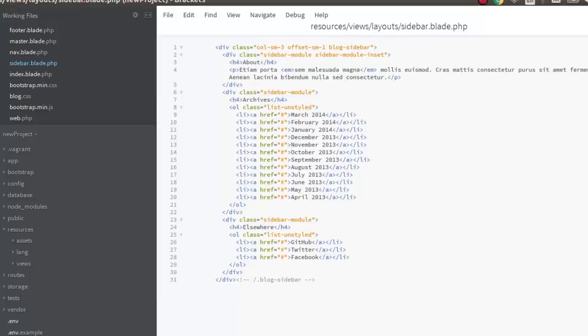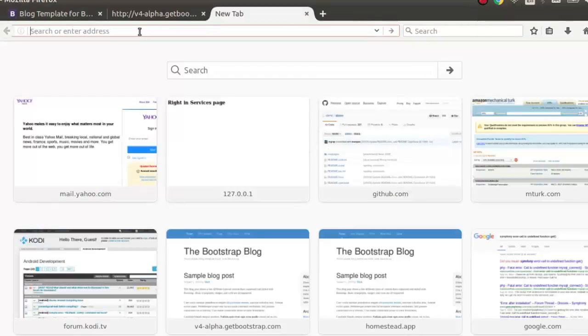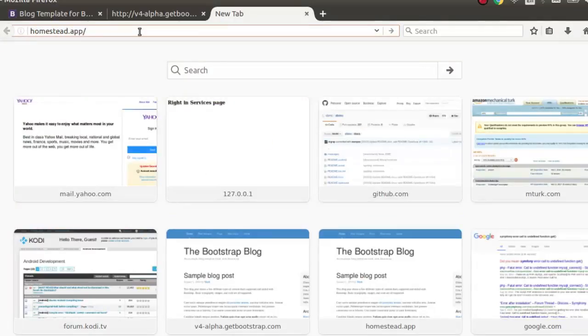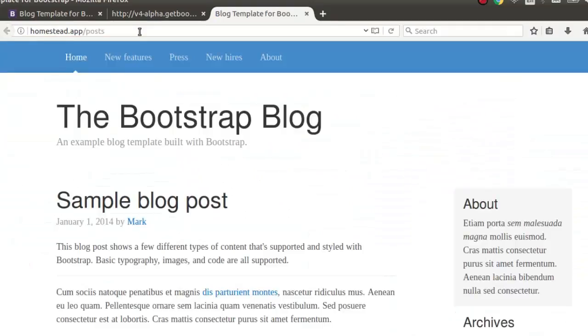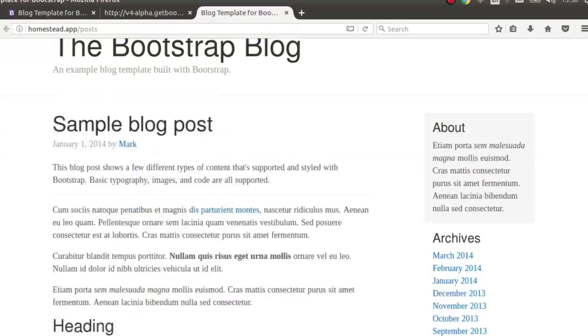So let's go to our browser to launch that. I'm going to call Homestead app/posts. Wow, we have the templates, the bootstrap blog, an example of the blog template built with bootstrap. Can you see that?